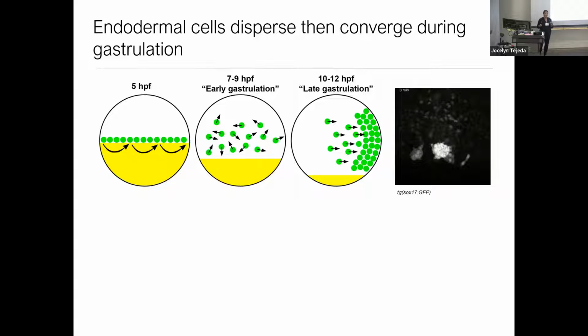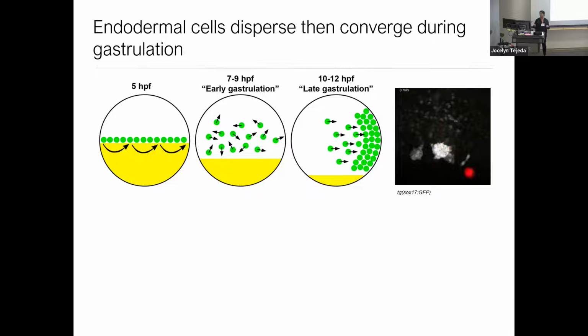So one of the advantages of zebrafish as a model system is that it's very amenable to live cell microscopy. So this is a movie that I'll start in a second. This is one of the transgenic fluorescent lines that we use a lot in the lab. So it's using the endodermal SOX17 promoter to drive expression of GFP. And so what I want you to focus on are these dimmer cells out here, and you can see that they're already dispersed. These are the endodermal cells.